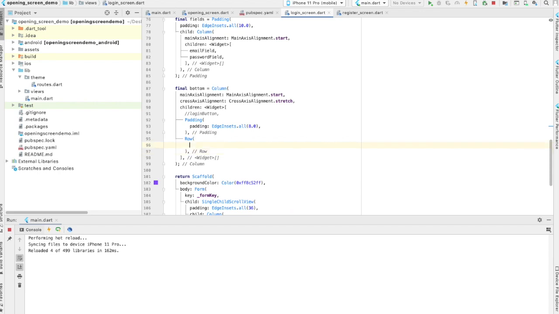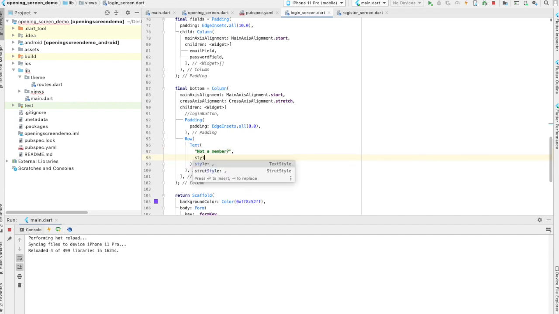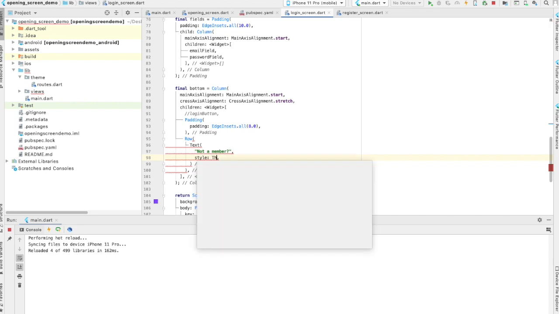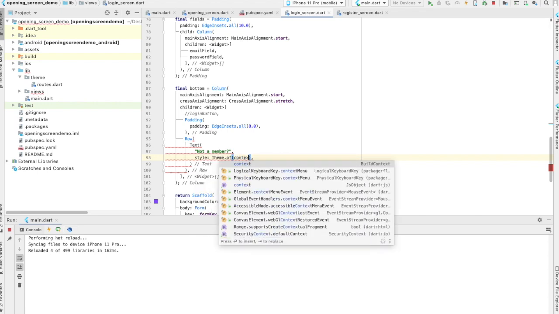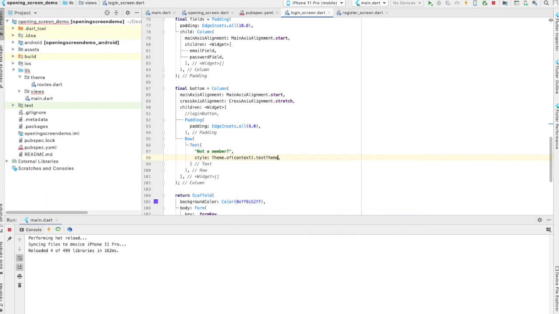And like I mentioned, I'm going to have 2 text fields. So I'm going to have text. And it's going to say not a member. Style. Theme dot of context dot text theme dot subtitle 1 dot copy with colors dot white.